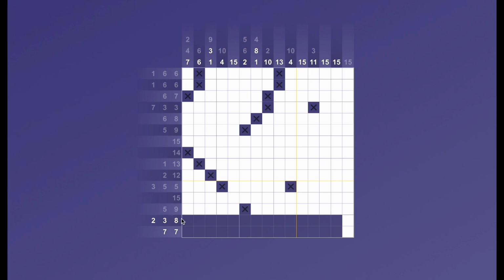This next row has 8, plus 3 is 11, plus 2 is 13, the x here is 14, the x here is 15.